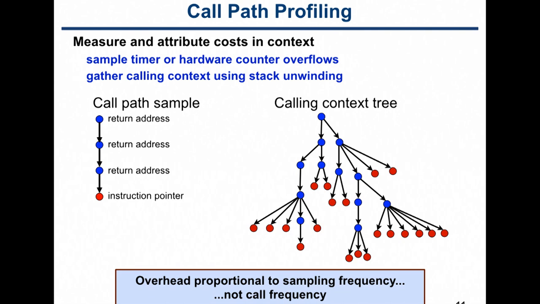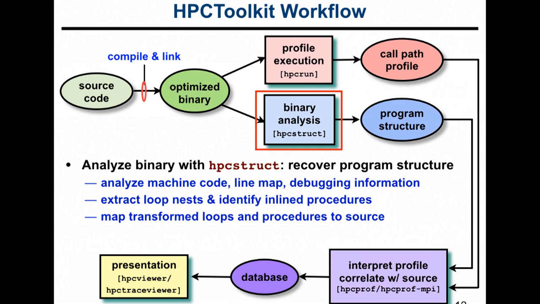The important point about this measurement technique is that overhead is proportional to the sampling frequency, not the calling frequency. On Theta using the Linux perf measurement subsystem, you just say 'measure with cycles' and perf figures out how often to interrupt your application — it aims for about 300 samples per second. Once we've launched the program, measured it, and collected these calling context trees, the next step is to interpret the data.